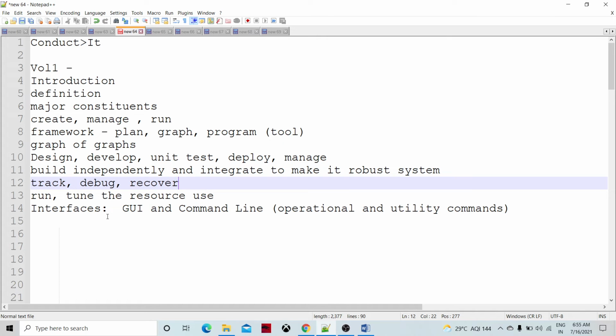And then we can tune the resource usage, right. That is another feature of Conduct IT: we have resource control. Resource in the sense that if many database hits are happening from a particular processing in Conduct IT, maybe we are processing the plan and it is hitting the database in parallel, we can limit those database hits, and we can limit the concurrent processing as well.